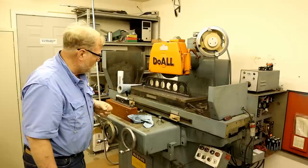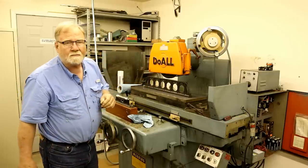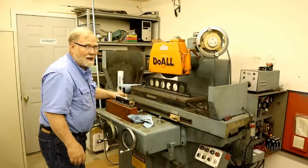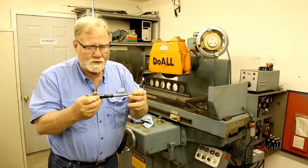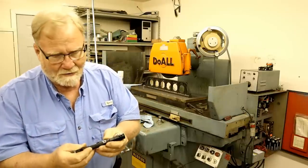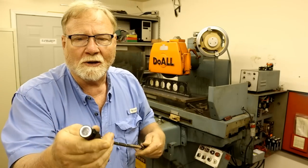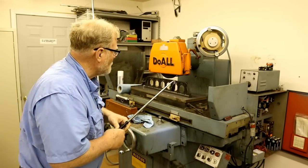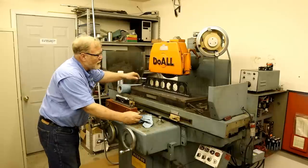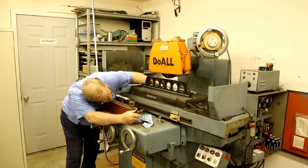The second thing I do is, you can't put a feeler gauge under it unless it's really grossly bad. I take a little bitty flashlight. In fact, Don gave me this for Christmas. A little sliding wand or whatever it is. Got a little head right here with an LED, and you can get into pretty tight spaces with it. It's even got a magnet on the bottom. So what I'm going to do is run this across the back and look under that straight edge to see if I see any light coming underneath.